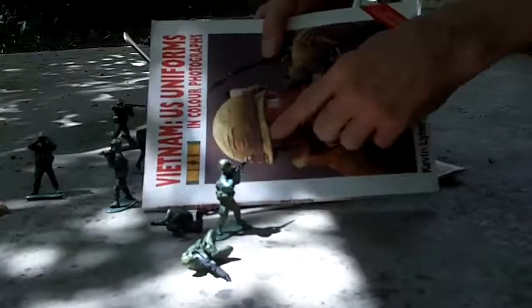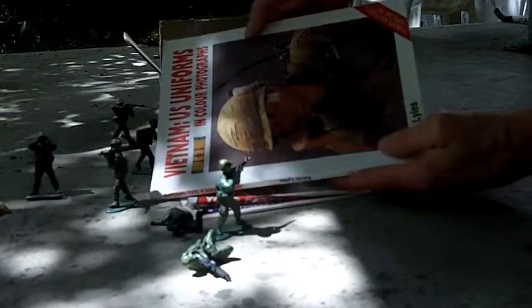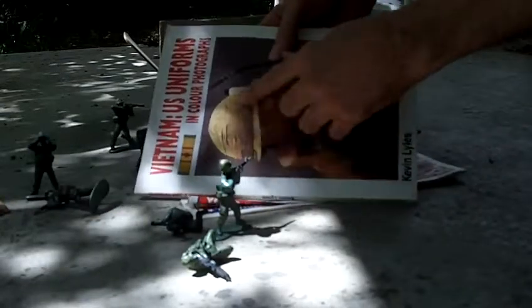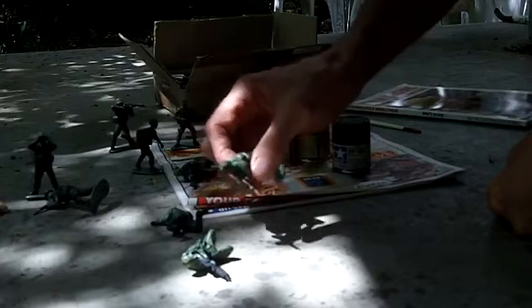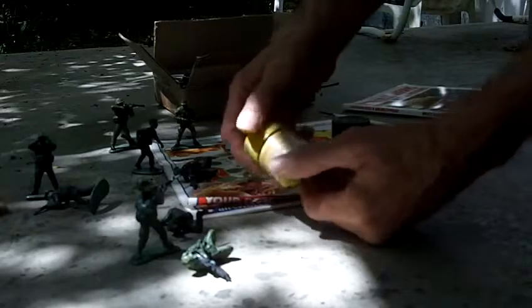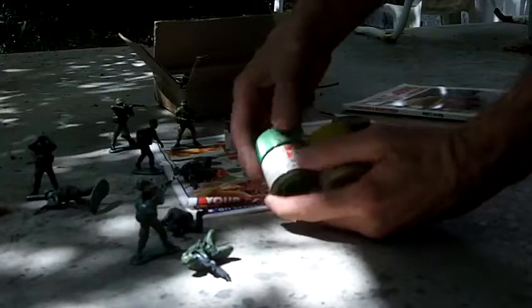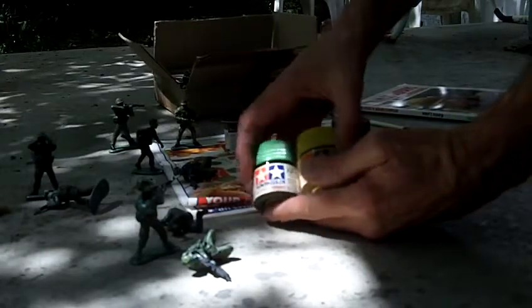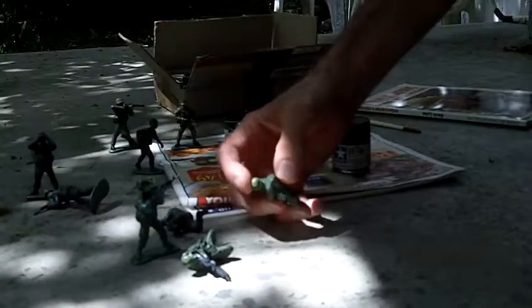As you can see on the cover of the book, when it fades it looks different — it loses its color and looks almost solid. Anyway, I painted them up like they were new. To get that light green color, I mixed the Tamiya yellow green with some of the Tamiya flat green. If you mix it up, you can make it lighter or darker, but I think that's pretty much it.